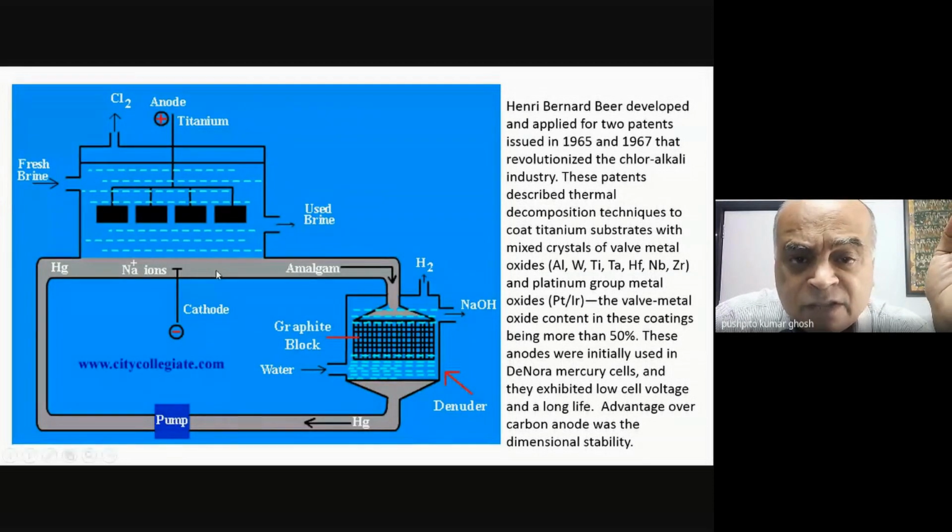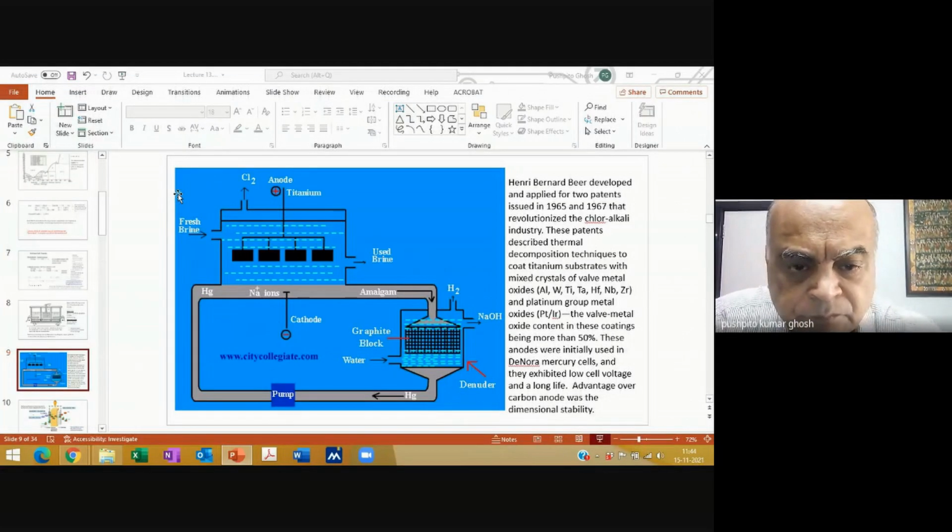But one of the major advances which took place in this technology: once you have made this, it comes to the denuding cell. Effectively, it's the same thing. You can see the amalgam becomes my anode, and I have a graphite which is serving as my cathode. This is producing hydrogen, and off I'm getting hydrogen, and sodium hydroxide is being produced. And now my mercury has got free of sodium. Off it goes again to restart its work in the cell. All clear? Yes, sir.